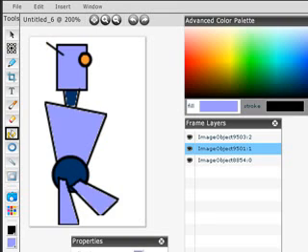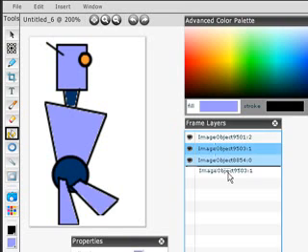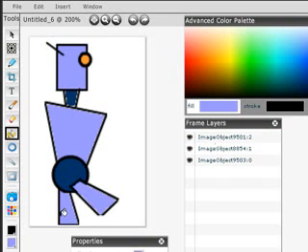Now, as you can see, it doesn't look quite right. It looks like both legs are on the same side of the robot's body. So to change the order of these layers, we can just click and drag to send one to the front or the other to the back. So I'm going to set it so that the leg sticking out in front is on the front, and the leg that's more vertical is in the back.